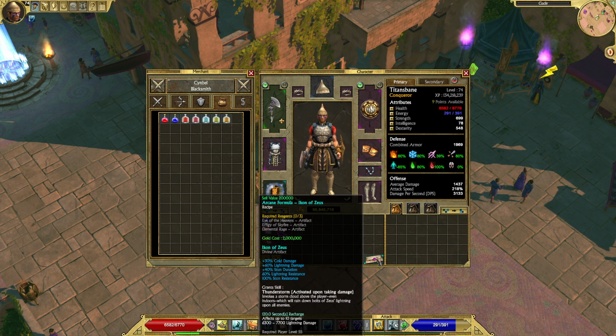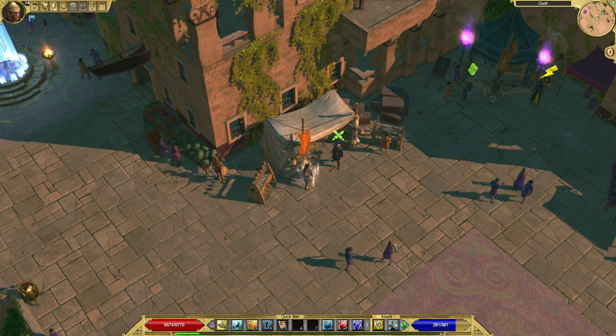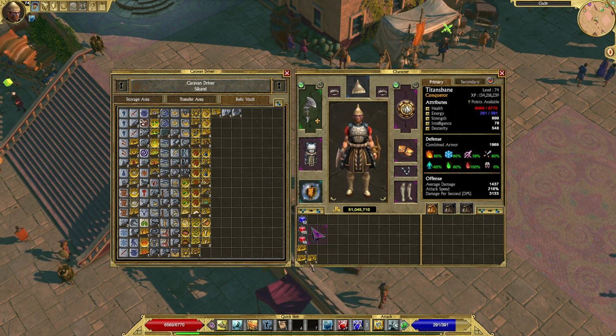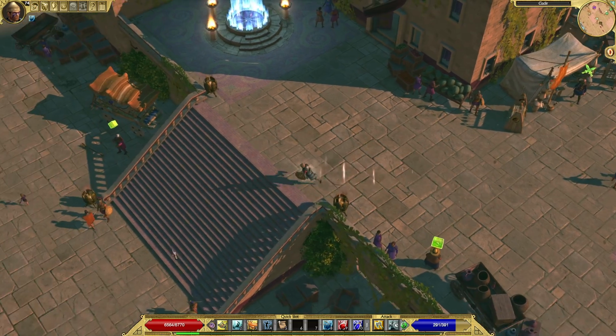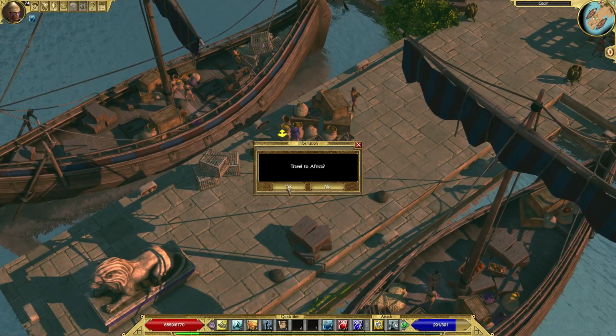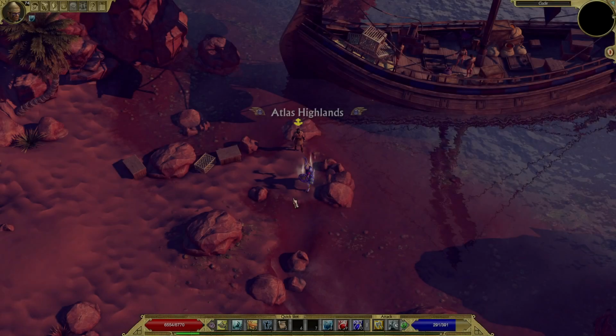No. Icon of Zeus. Cold lightning. No. Thank you, though. Check back next week. Delivering wooden goods across the Mediterranean. Knock on wood. Knock on wood. Oh, we're going to Africa. Oh, yeah, I forgot.